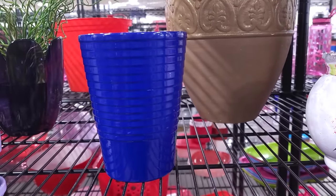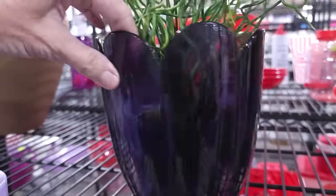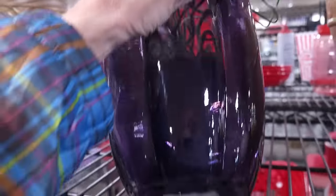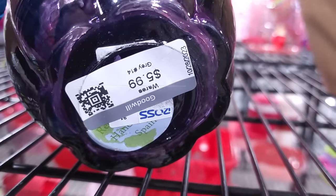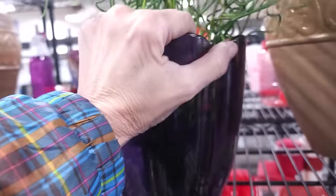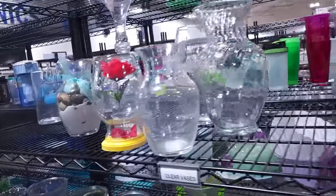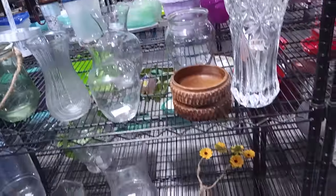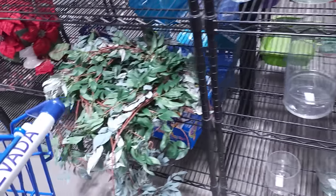I like it. So I have this set in a teal blue, and this is purple. And then it also comes with this fancy little fake plant, which I'm a little enamored with. And it's recycled glass, handmade in Spain for $5.99. I think we're going to grab that too. And we have clear glass, of course.